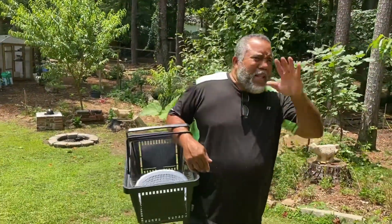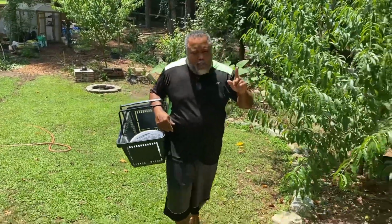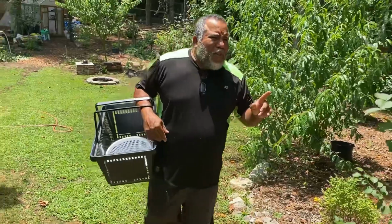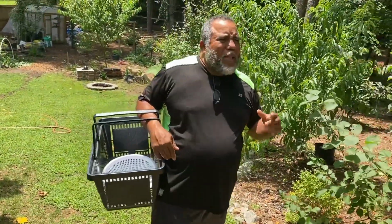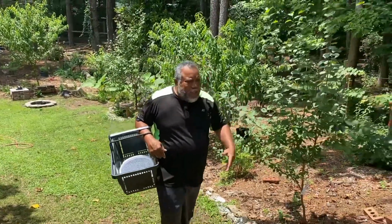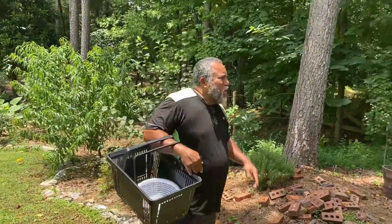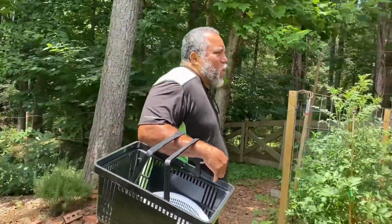We're gonna be harvesting some buttercup squash today, and we're gonna get some blackberries off of these vines over there, that area that I covered up so the birds wouldn't eat them all. But I do have to get these buttercup squash off these vines and get these vines taken down, because I need the space to plant some more stuff. The summer's still long, so we want to make sure that we get some more plants in the ground that are going to be robust and ready to grow and produce. So let's get these buttercup squash off the vines.